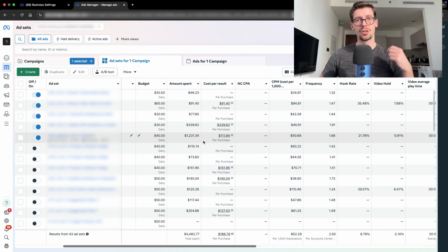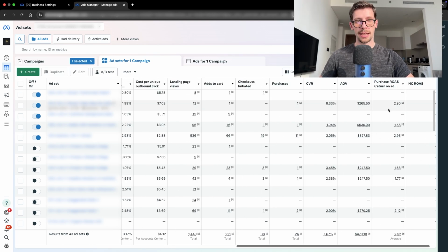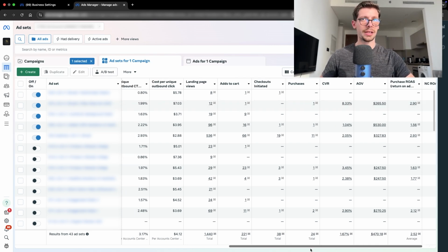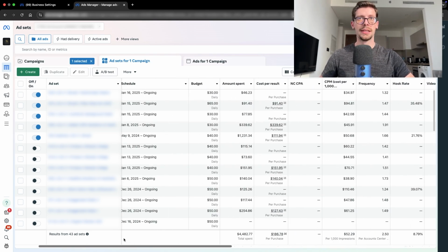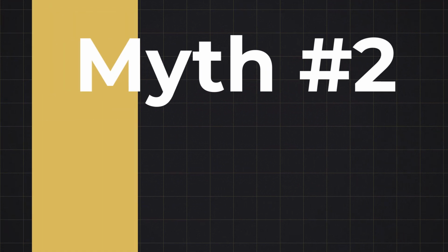And in that case, to combat that, you just want to put out more ad concepts that perform at a good target. For example, here, this one that can actually spend more and perform well at a good ROAS, and then scale them. So technically, if you want to ask me horizontal or vertical scaling, yes, technically this is vertical scaling. But the point is that it's not just by increasing budgets, it's by putting out ads that are actually scalable without losing performance. And this is where I get to my second point you need to know.